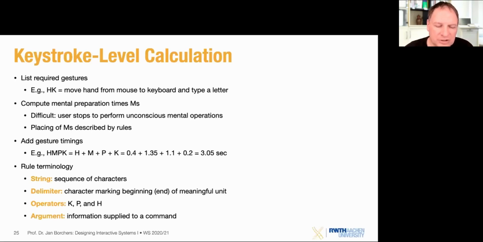We've got operators: keying, pointing, homing, and we've got arguments that are supplied to a command. So, for example, if you say on a Unix terminal ls and then a space and a tilde, ls is the command to list the directory, and the tilde is the argument to that command, which points to your home directory, right?